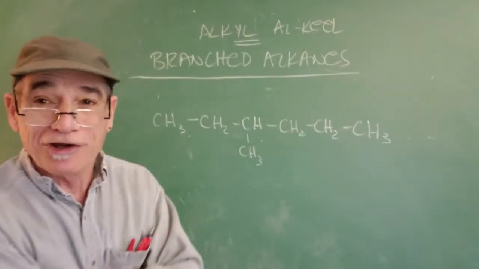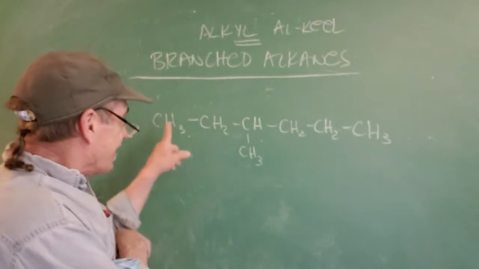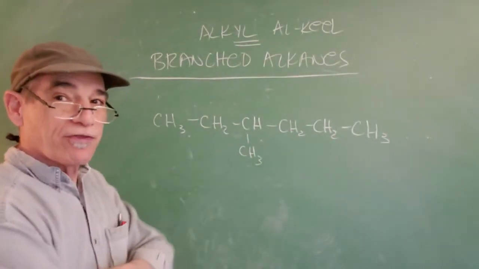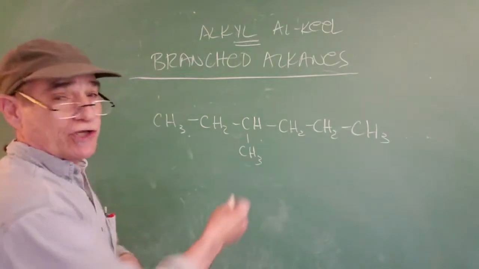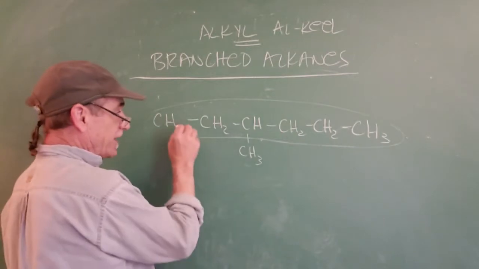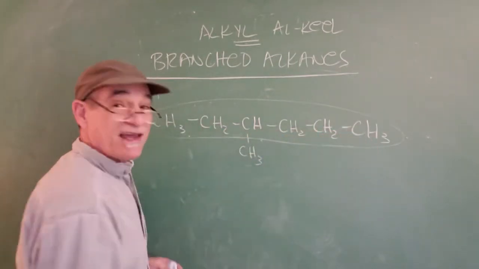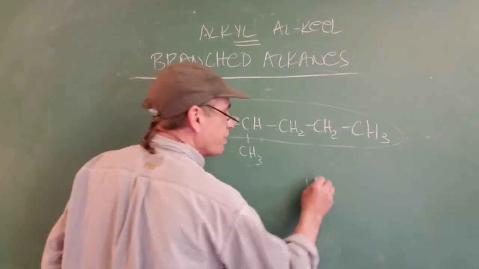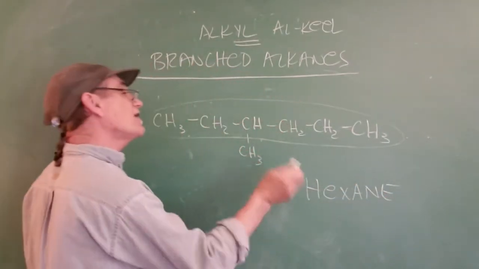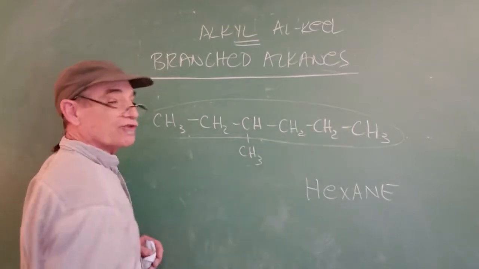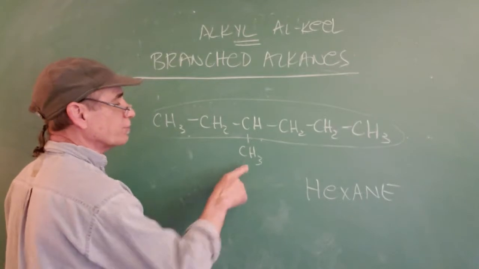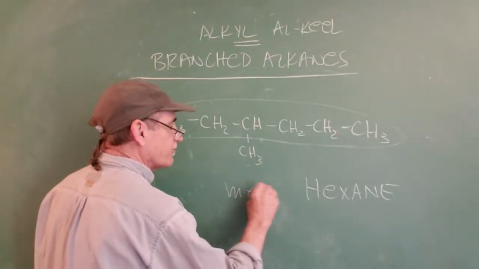Okay, to complete the picture on how they name these compounds, here's a compound with a little branch on it, a methyl branch that's attached to it, a methyl group. But the parent chain is actually right here. It's 6 carbons long. So that's 1, 2, 3, 4, 5, 6. That's hexane. So the name of this compound is based on the parent chain, hexane. But then out in front they list all the branches. Well, in our case we have only 1 branch. We have a methyl group. So this is called methylhexane.